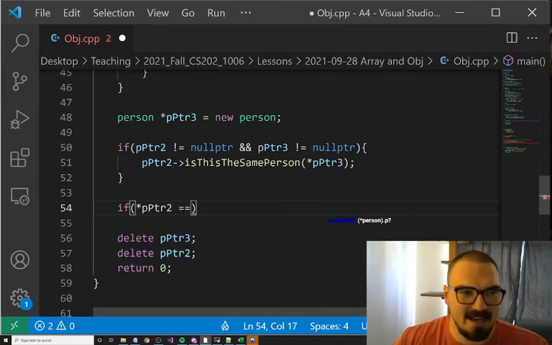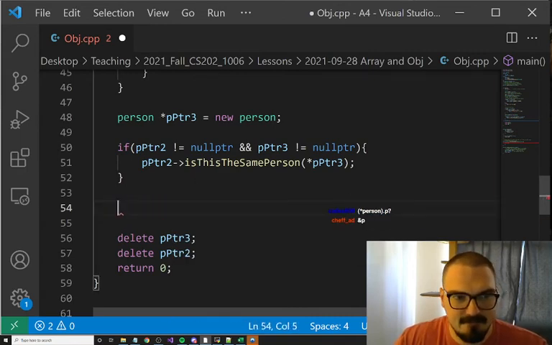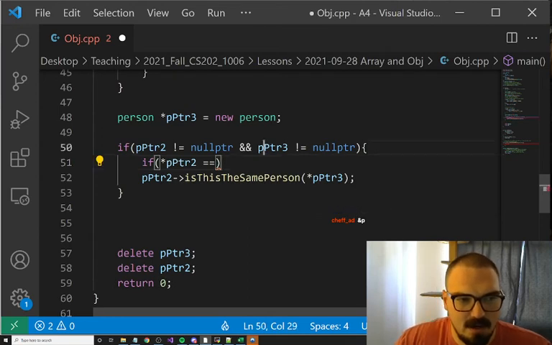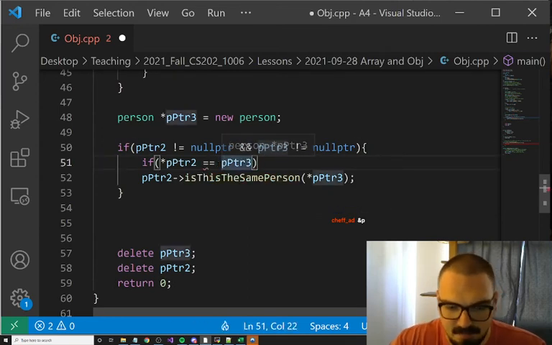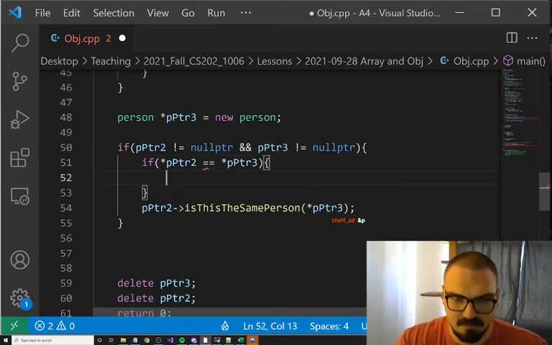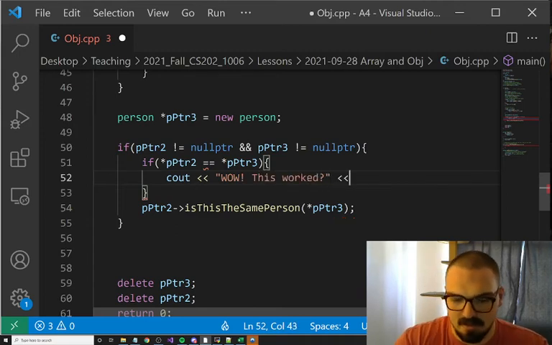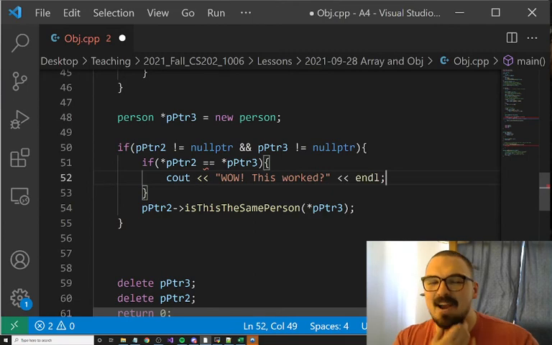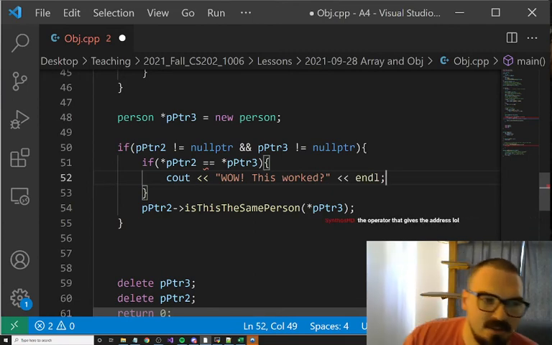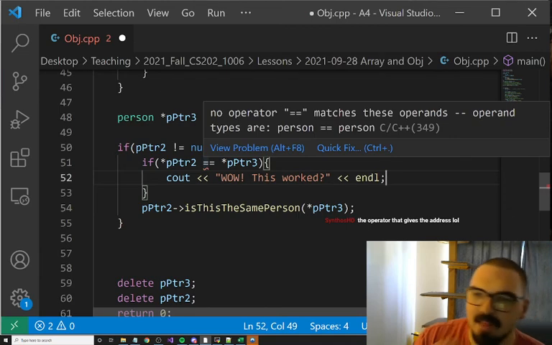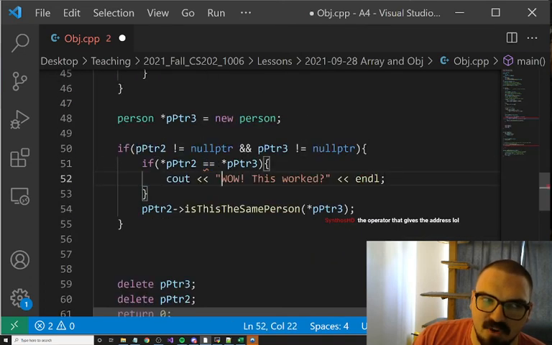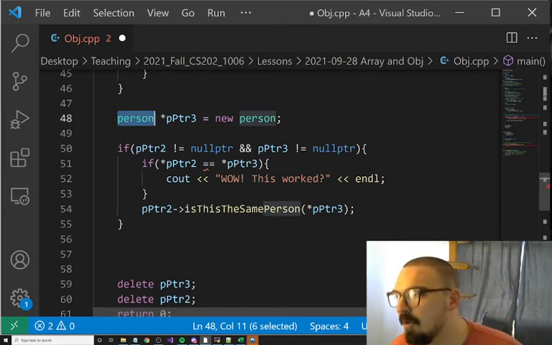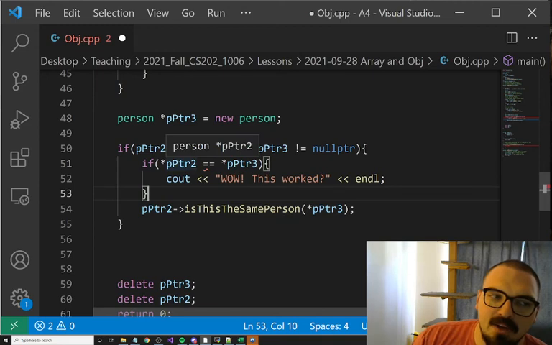I'm just going to do something very bad here, okay? I'll do it here. I don't care. Here and here. This is going to make some errors. Now, let's see. Does it know why? There we go. I'm not going to compile this. This just says, I don't know what equals is for the person class. We're going to get to operator overloading later, okay? So, no, this doesn't work.